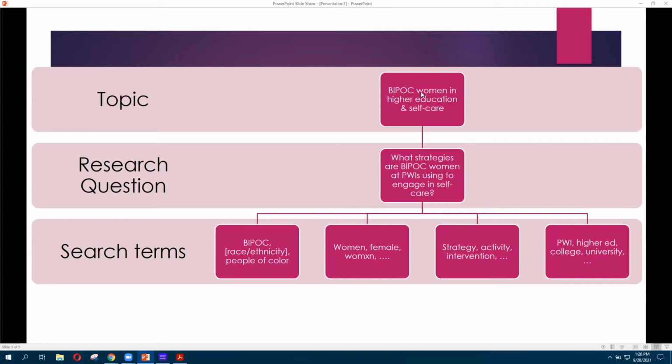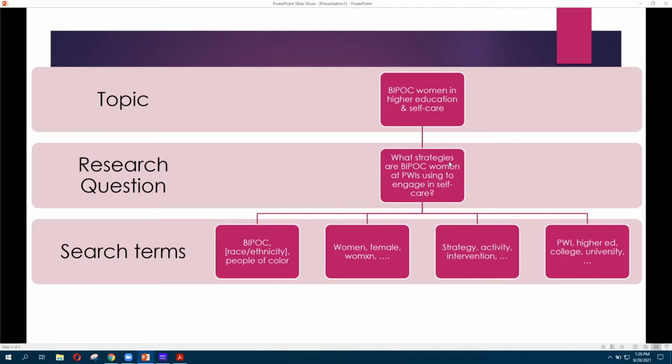You can see that I use similar terms, but I'm also starting to be more specific. So I went from the term of higher education, but now I'm specifically saying I'm looking at PWIs, predominantly white institutions, which further narrows the location of where I'm interested in conducting my research.